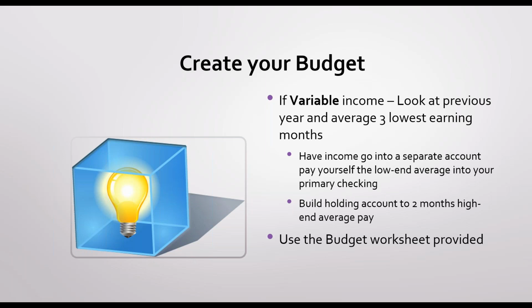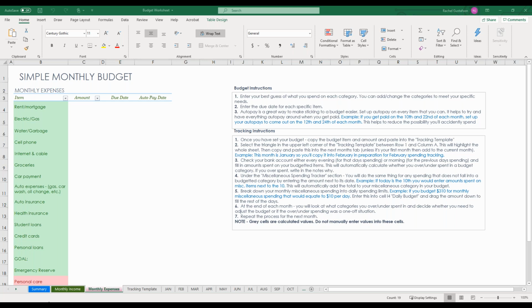All right, so what we're going to do now is jump into my budget worksheet. Okay, so hopefully everyone can see this. This is my budget worksheet Excel spreadsheet that you're going to get in the handouts. If you didn't, just make sure you email me and I'll email it to you. But down at the bottom are the main tabs. And so I'm going to go left to right.